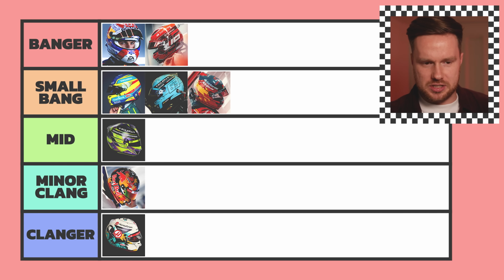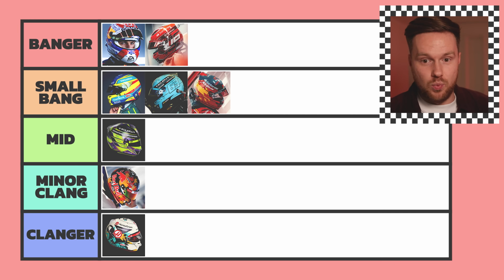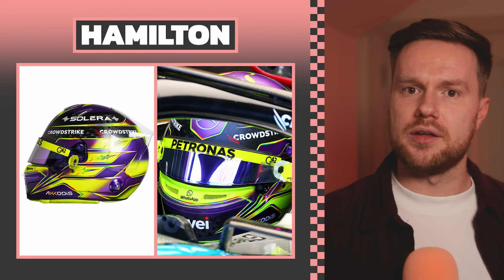First introduction to mid. There is as much that I do like about it as there is that I don't like about it. I don't have a problem with neon as a colour fundamentally. It's just on this design with the purple, I'd rather see the purple shine on its own, because Lewis can really own that colour, you know? Embrace the purple, Lewis. That's what I say.